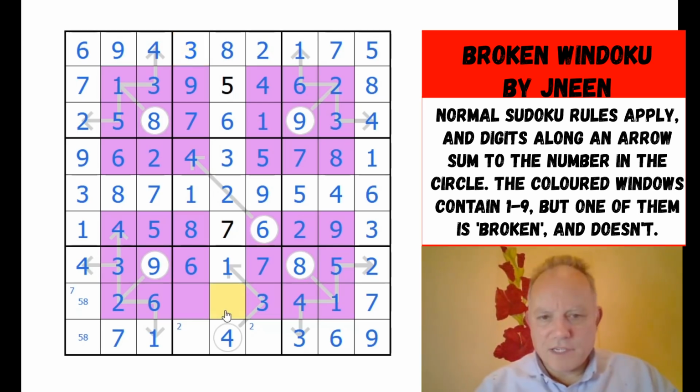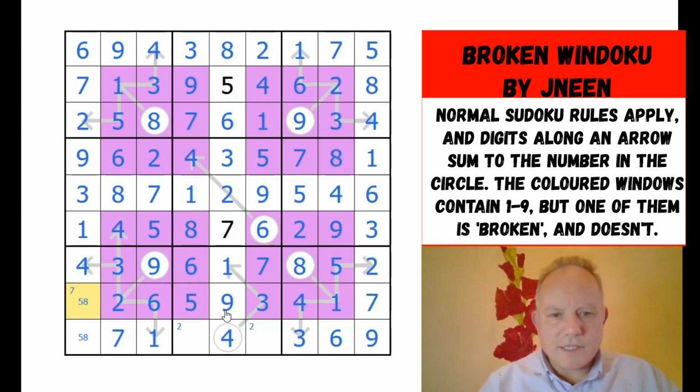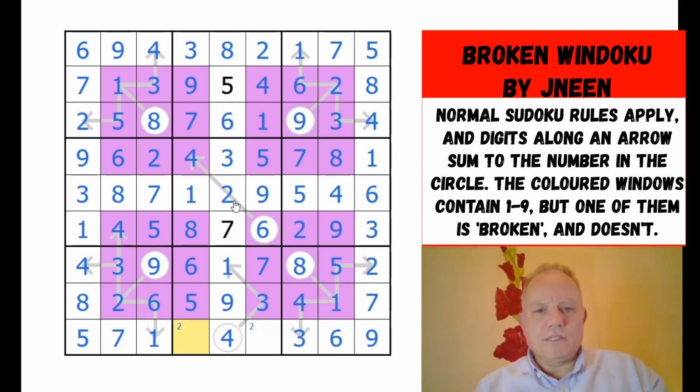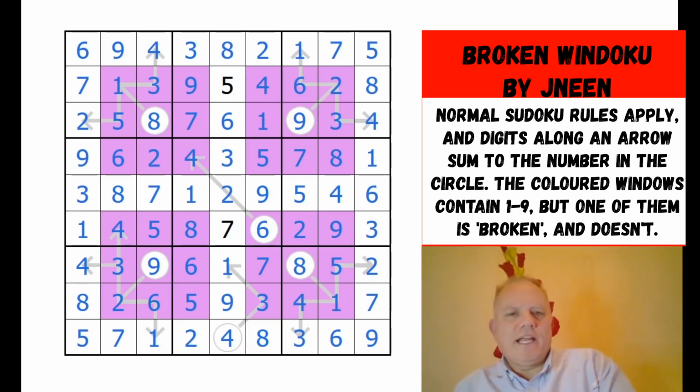This 9 finishes the column. 5 and 8, yeah, we can do that. This is very much a broken window. It has a pair of 5s and a pair of 6s in it, no 1s and 7s at all. 2 and 8, and remember to hit the check button. Whew. What a puzzle. That's really tough, in my opinion.